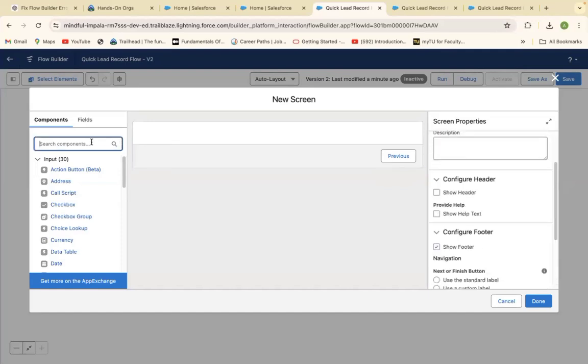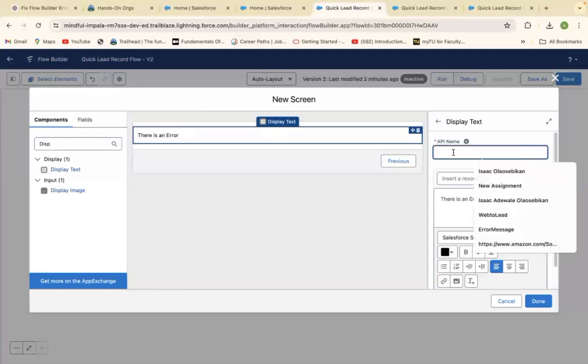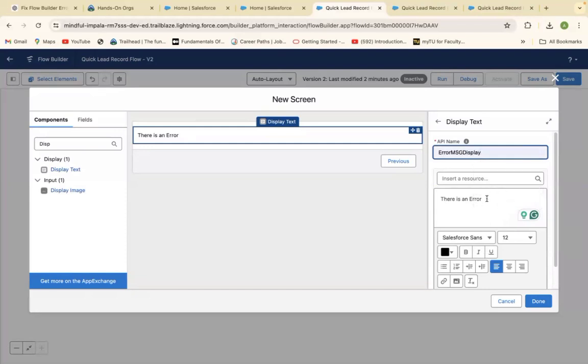So let me display a text. Now I can call this one error display. Error message display.